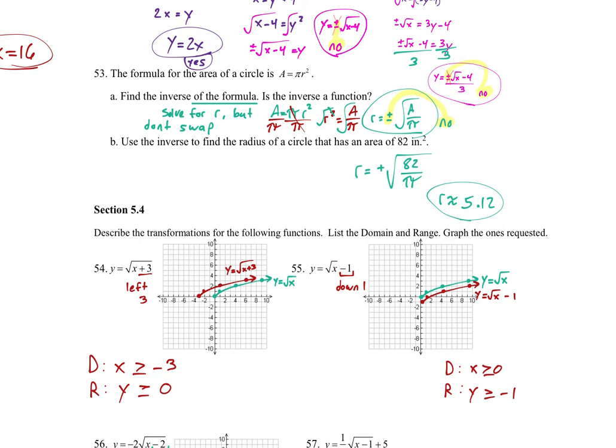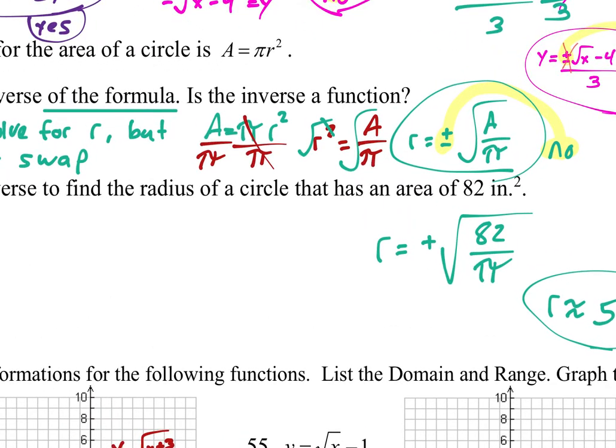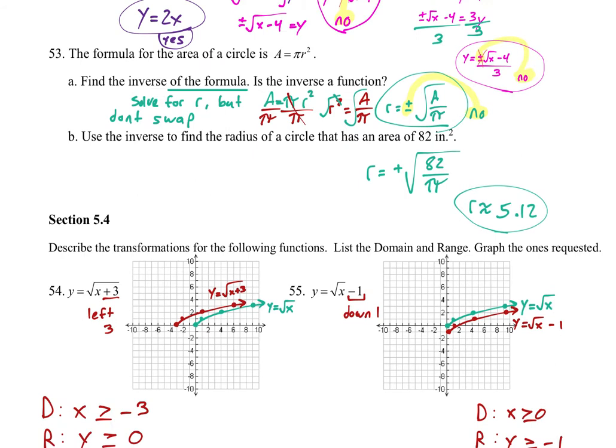So initially, area is equal to pi r squared. Area is what's isolated. And so we needed to go through and solve it for the radius. So I didn't do any variable swapping. I just started right away trying to solve for the radius. And then we get that the radius is equal to the square root of the area divided by pi. And then we plugged in the area of 82 inches squared, divided it by pi, and took the square root. And that would tell us what the radius for that circle would be.